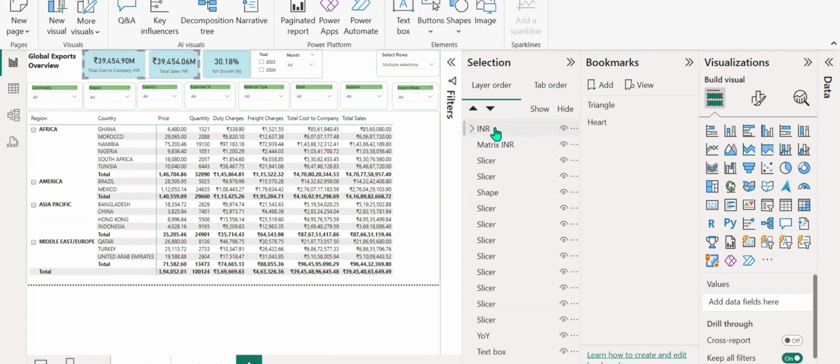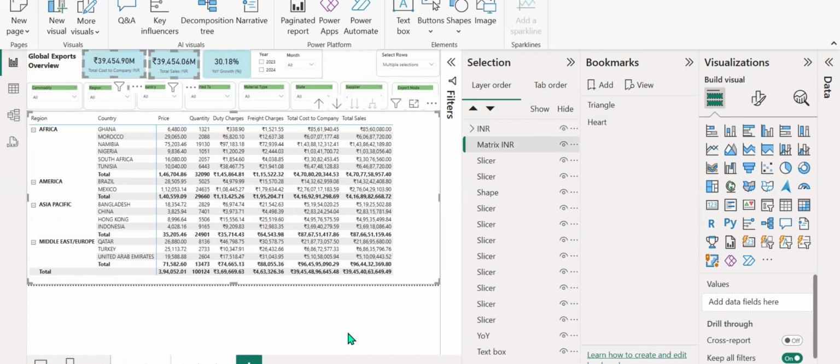What is our next step? Next step is to create the bookmark. Before creating the bookmark, I select the visuals and copy paste. Listen and watch carefully. Shift to select. What do we want to change?